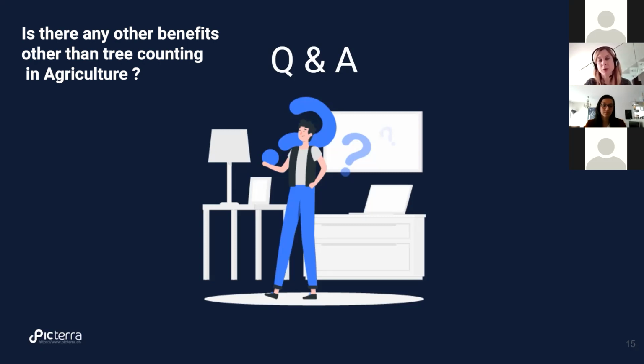Yes, so tree counting is, let's say, an obvious one, and it's one that can be done very well, especially when we're looking at a plantation, because the trees can be planted in straight lines, very regular. Another interesting thing is looking at crop rotation. So if you know that certain numbers of crops are planted within a 10-year period, you can make detectors to find each of those crops. And then every year be scanning your area to see where is that crop this year.